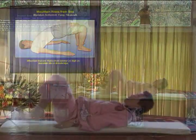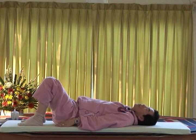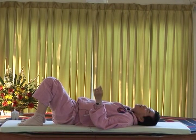You put your hand on the side. And very slowly moving one by one up. And curl your spine. Curl your spine.